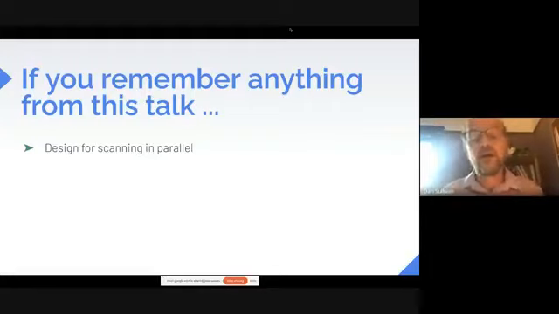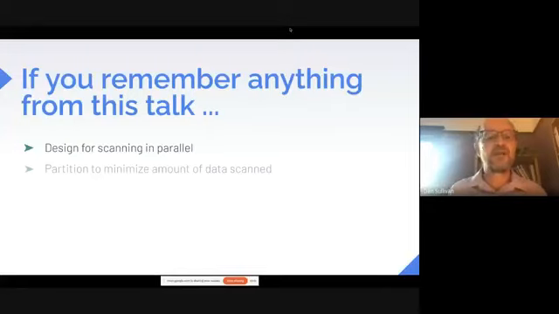Oh, and the other thing to keep in mind is that Google charges for BigQuery based on how much data you scan. So Google has a vested interest in all of us being very efficient and using the Google resources efficiently, and they incentivize us to do that as well by charging for how much data we scan. So the question is, how do we reduce the amount of data we scan?